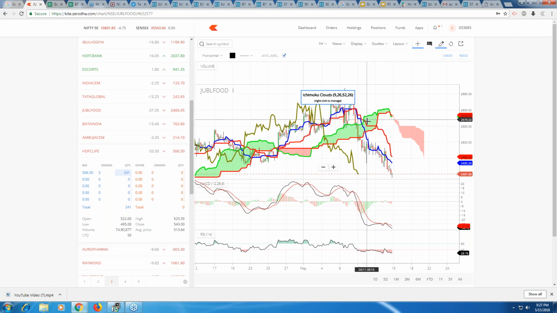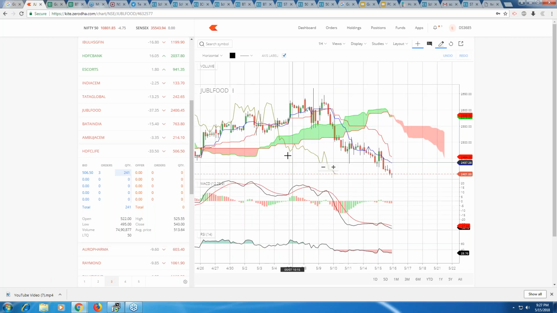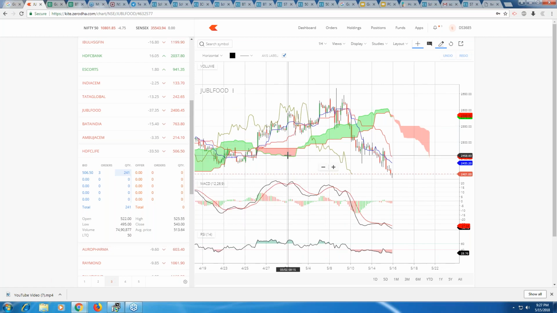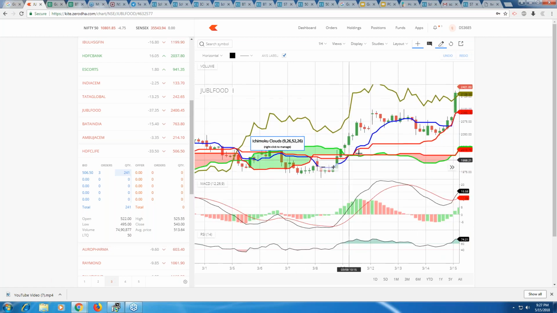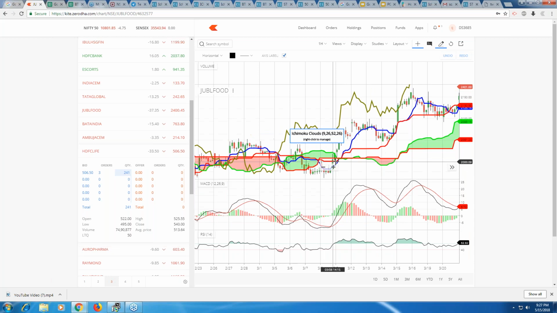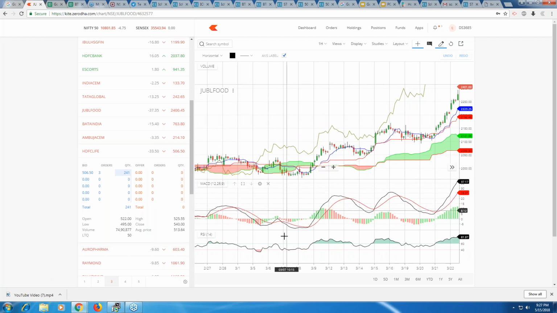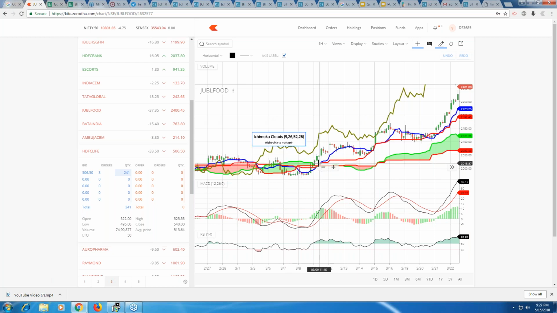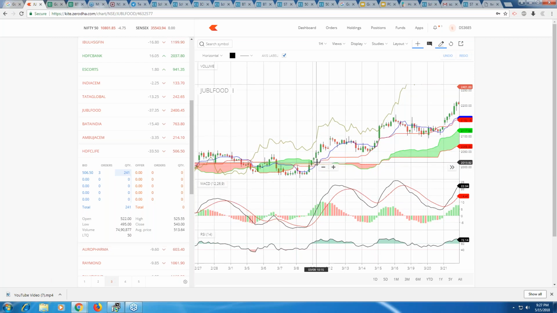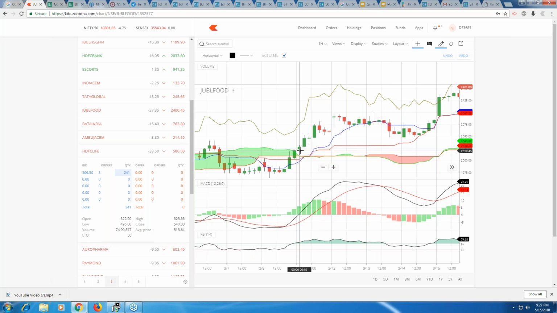I hope I'm making sense. Once again, let me reiterate. Now see, when you see the blue line crossing over the red line and you see the clouds thinning down, and the stock has a MACD crossover, RSI crossover, and price is heading up, right? Your entry is very, very clear. Even the lagging line is above all the prices. You buy and the candle shows you a very good sign. So you enter at 2019.